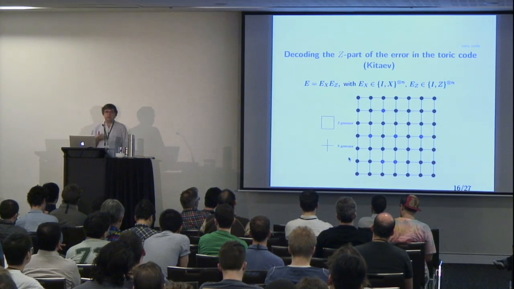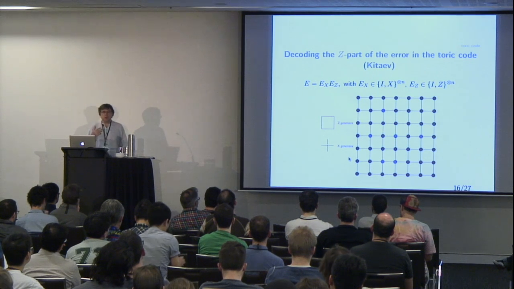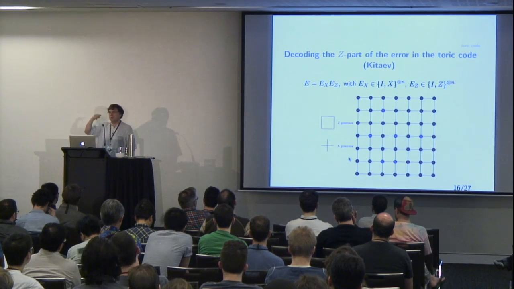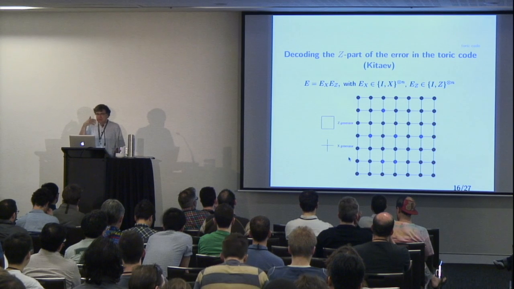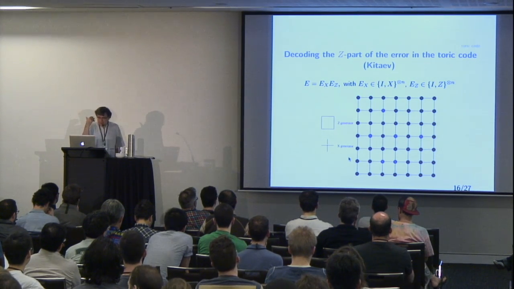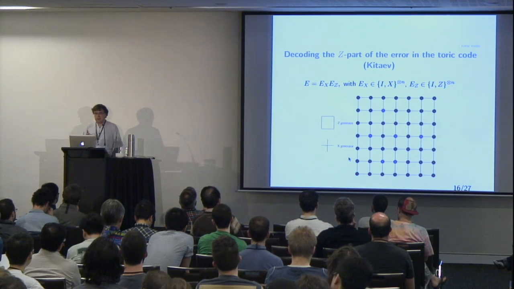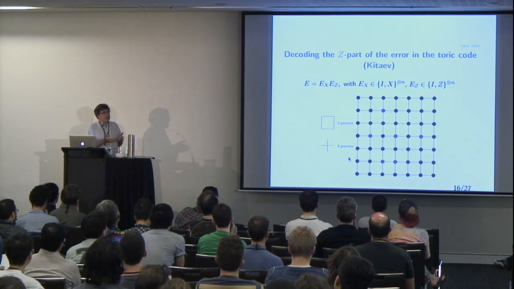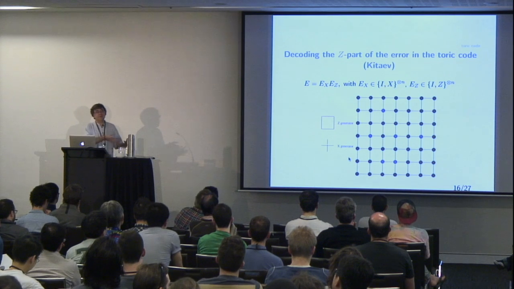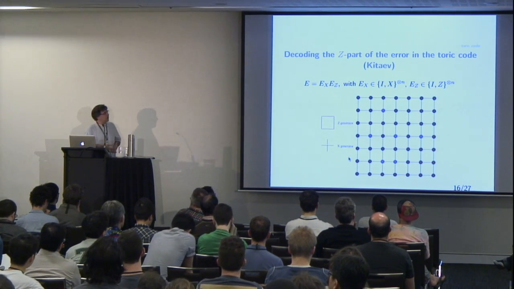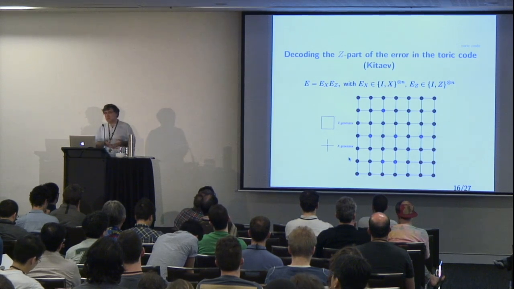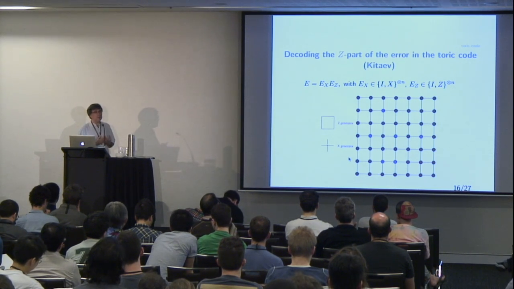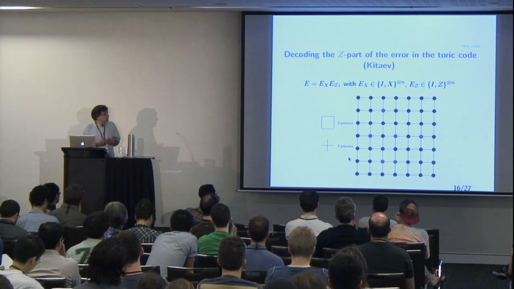and Z errors separately. And this gives you a picture where you have a qubit which is involved in 2 generators. A qubit is involved in 2 X generators. And what these X generators see is the Z part of the error, and the Z generators see the X part of the error. Meaning here that if I take an error in the Pauli group, I may express this as a product of an error which involves only identity on X, and an error which involves only identity on Z. The first part, the generators with Z see it, and the other ones, the generators in X, see it.